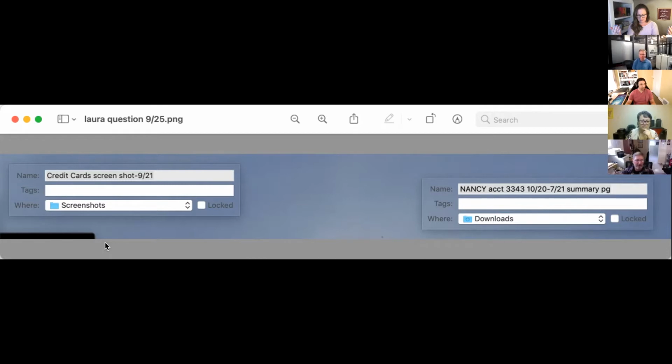Yeah, it's just a small shot of my desktop. So they're just kind of floating there in these semi-transparent boxes. I can't move them around. They're just there. Okay, all right.